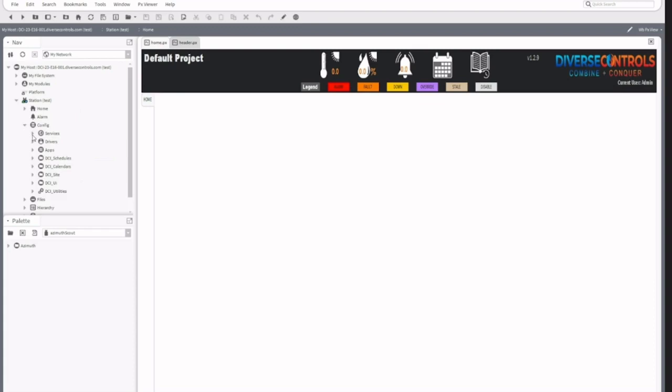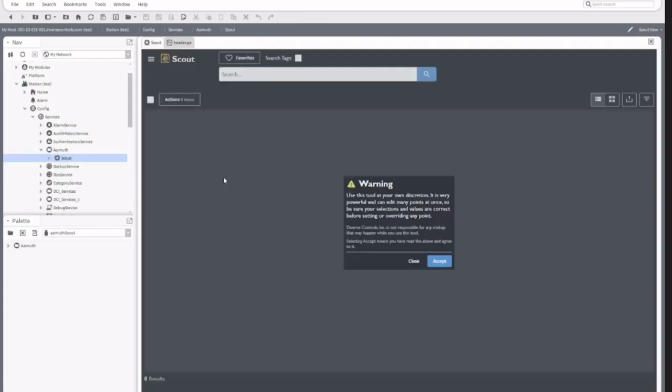And the first time you open this tool, you'll notice that it does have a warning that it's a very powerful tool. Consider the changes carefully. Please take this seriously because we want to make sure you know what you're doing if you're making changes to your whole building at one time, and how those changes will impact your building. So just proceed with caution, but from there we'll go ahead and accept.